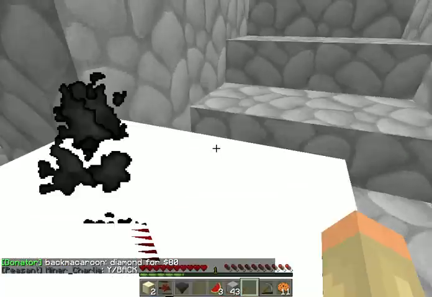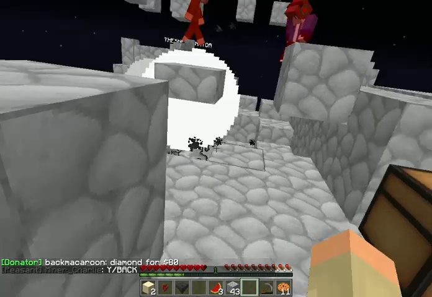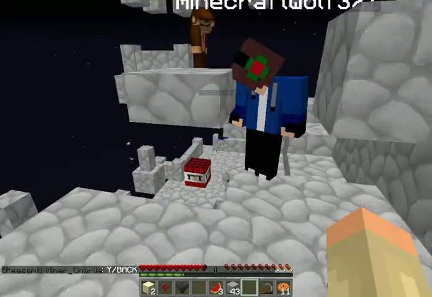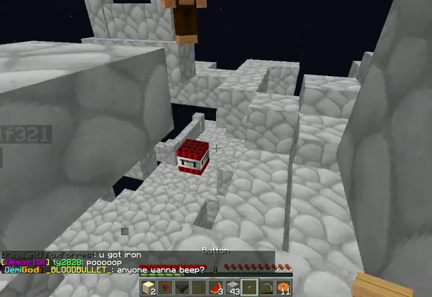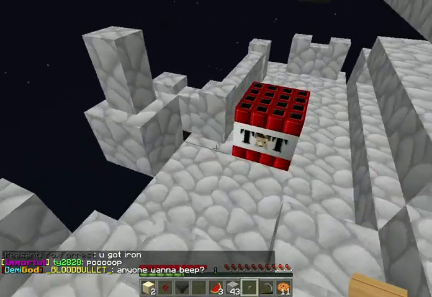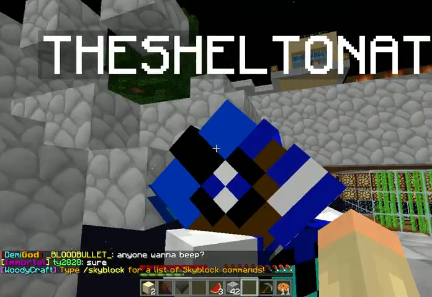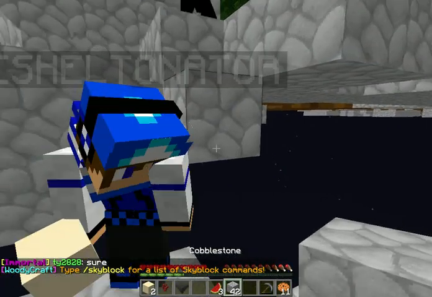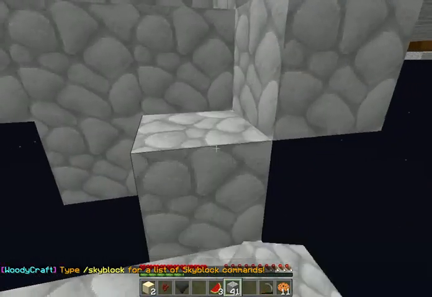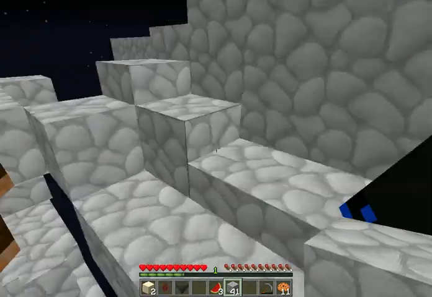Yo, here, invite me to the island. I guess I'll join it. Why not? Hey, move. Holy crap. Half a heart. Yeah? Hey, Tom, move back. Tom, move back. Here you go. Hey, I'm gonna press it. No. Now press it.